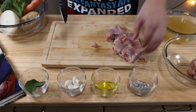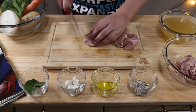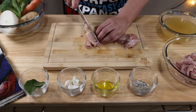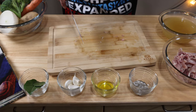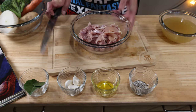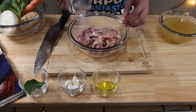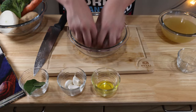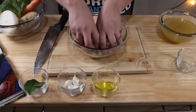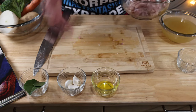We're going to need a pound of chicken thighs, cut into bite-sized pieces — however small you want is basically up to you, just as long as they're good enough to chew. Once you go ahead and cut those, you want to make sure that you generously sprinkle in some salt and pepper and give that a little bit of a mix. Make sure you clean your cutting board before moving on to the vegetables.